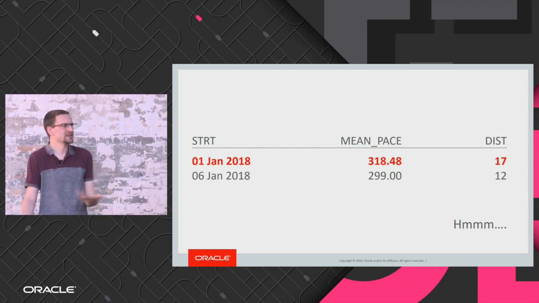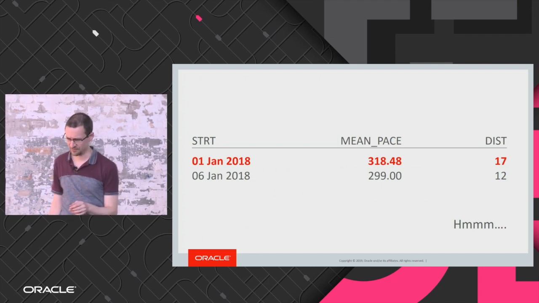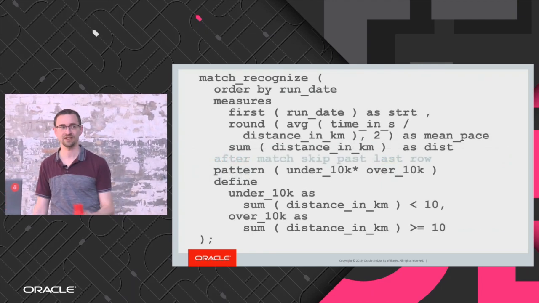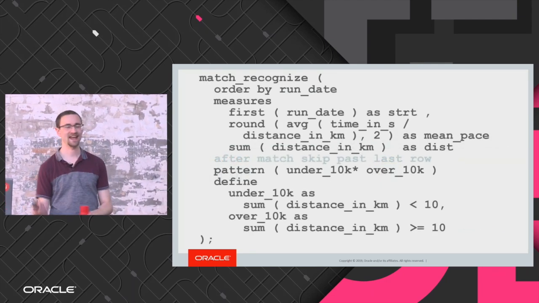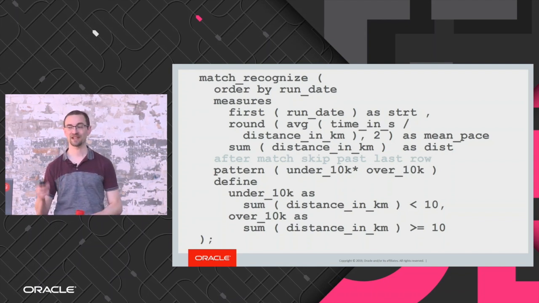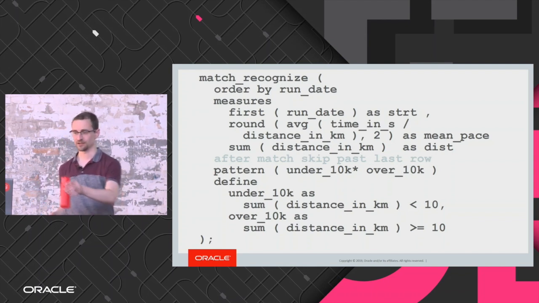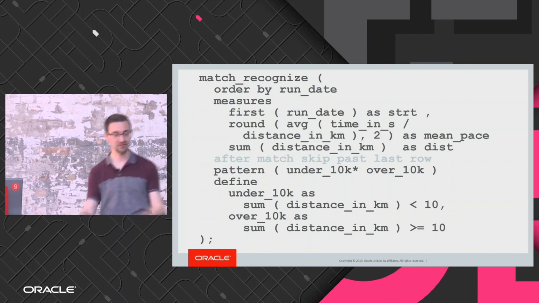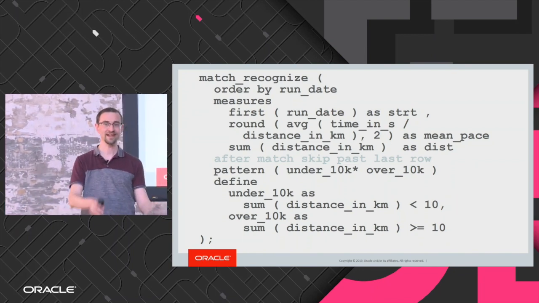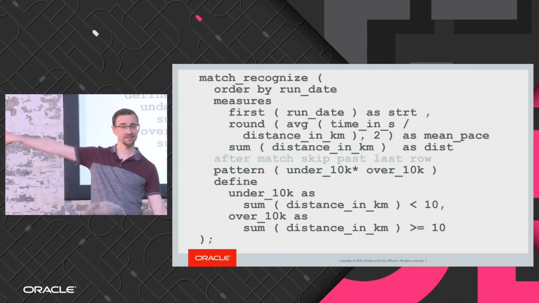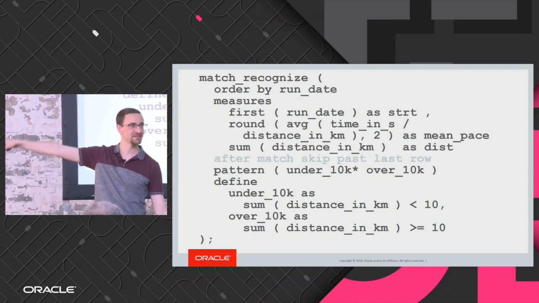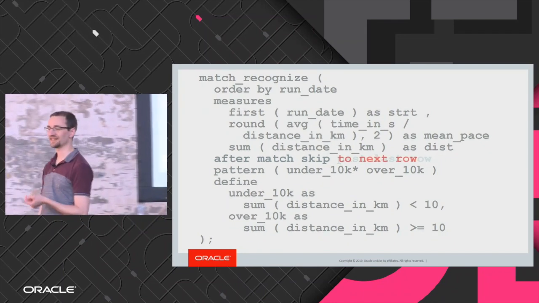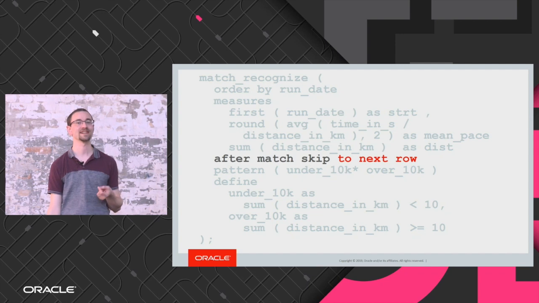So how can we solve this, and what's going on? How can we fix this? Well, again, there is another implicit clause with MATCH_RECOGNIZE, this is AFTER MATCH. It says, after match, skip past the last row. So what that means, by default, is we sum up runs until we get to our total over 10. We then go to the next row in the data set. Those first ones we've visited, we just forget them. What I want to do instead is change this to AFTER MATCH SKIP TO NEXT ROW.